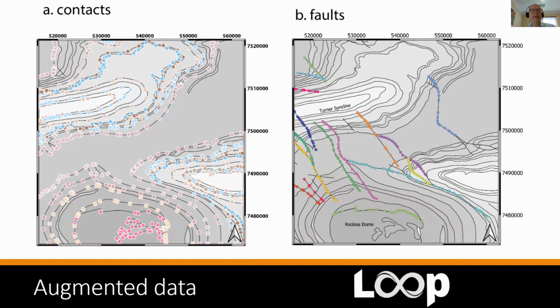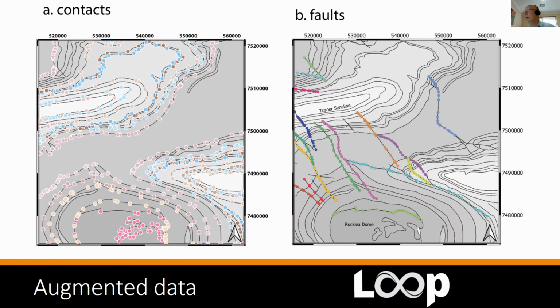We combine it with the digital terrain model to get the Z value. The thing that's slightly clever here is that we're actually having to work out for each polygon what the base of each contact is, because that's the contact that's going to be used to define the 3D model. So obviously a polygon is going to have contacts which are defined by faults, and it's going to have contacts that are defined by the top of the sequence and by the bottom of the sequence and by intrusions. And the code that we've written pulls apart the map in order to work out just what those basal contacts are.